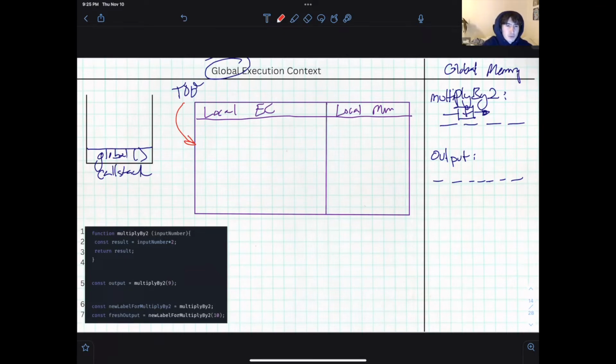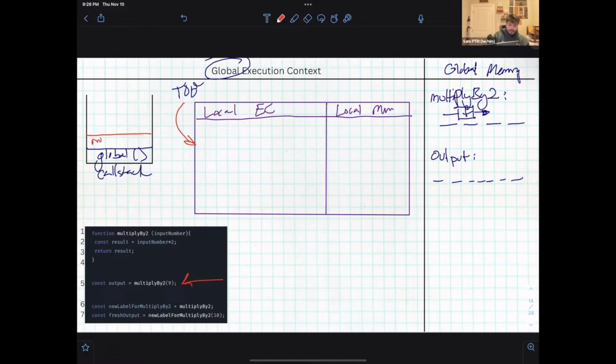I guess the thread of execution would move from the global call stack to the local execution context. You're 100% correct. There's this funky thing that happens where JavaScript pushes a call frame onto the call stack. So it's essentially saying, oh, wait, we need to execute this function. Before it does any of this work, JavaScript goes, okay, to keep track of where I am, I'm going to add this thing on the call stack called a frame. And by adding it, I mean push. Push equals add. I'm going to push this call frame onto the stack.